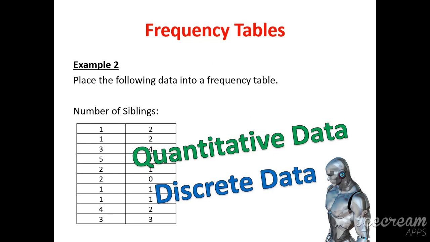It's also discrete data. Discrete data means it has to be counted, because when we asked how many brothers and sisters, how many siblings, they had to count up in their head: yeah, I've got this many brothers and sisters. Discrete data cannot be decimals. I can't get 1.6 brothers or sisters. So it must be whole numbers.